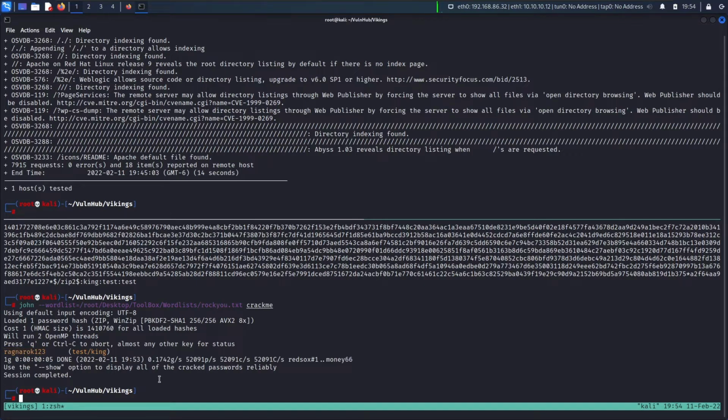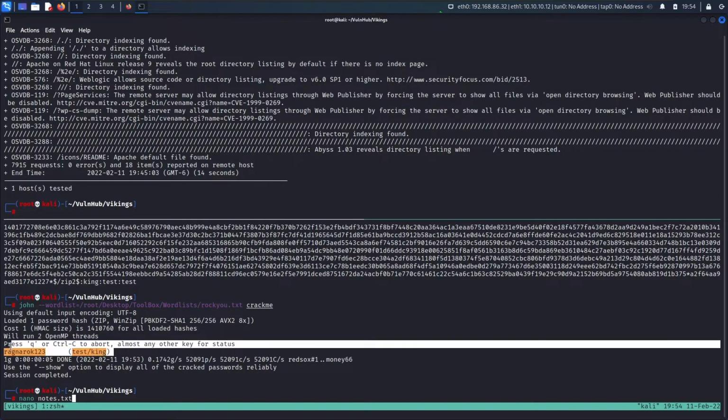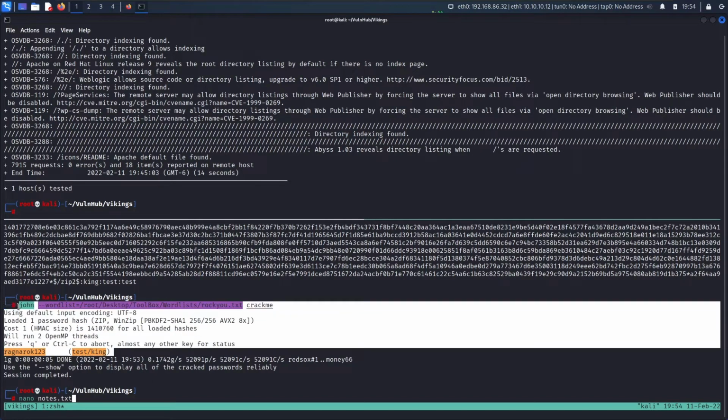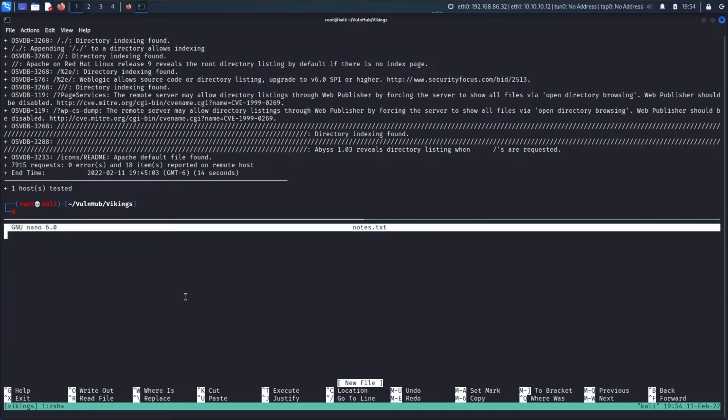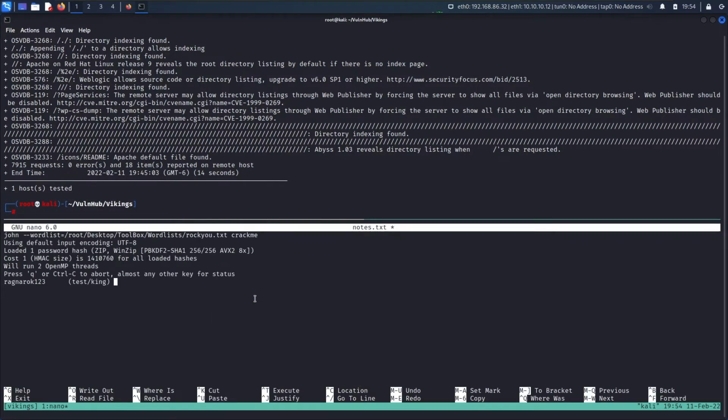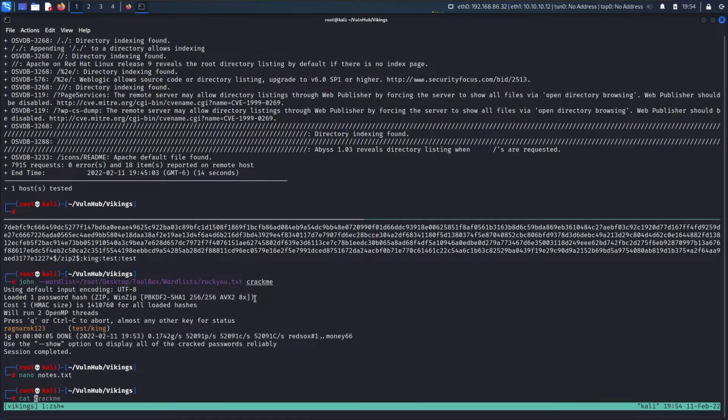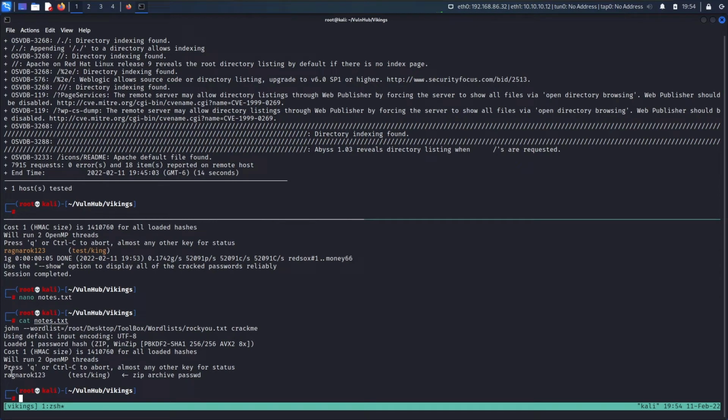One thing I haven't really touched on so far is notes. Might be a good idea to make a file called notes.txt, and in that we'll put the results of this command here. Copy that, paste, and we'll make a note here: zip archive password. All that does is let us cat notes anytime we need this password, go in, copy it, and now we can use it, right? So we can do unzip test.